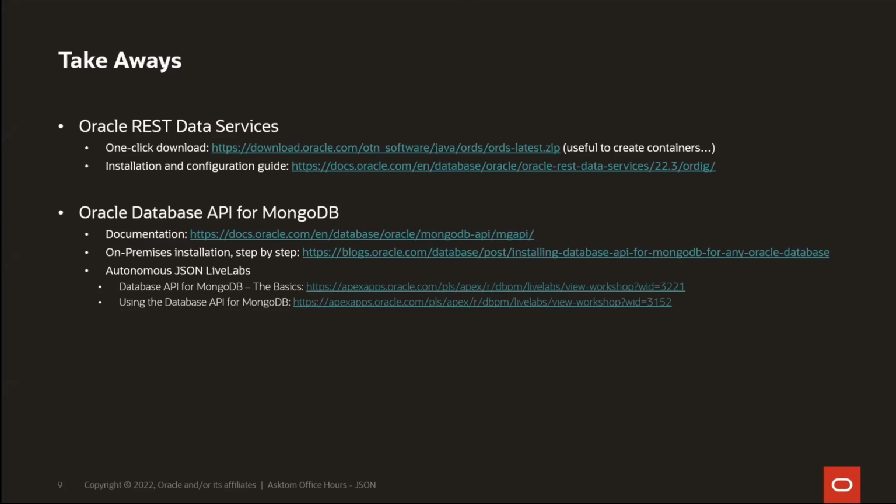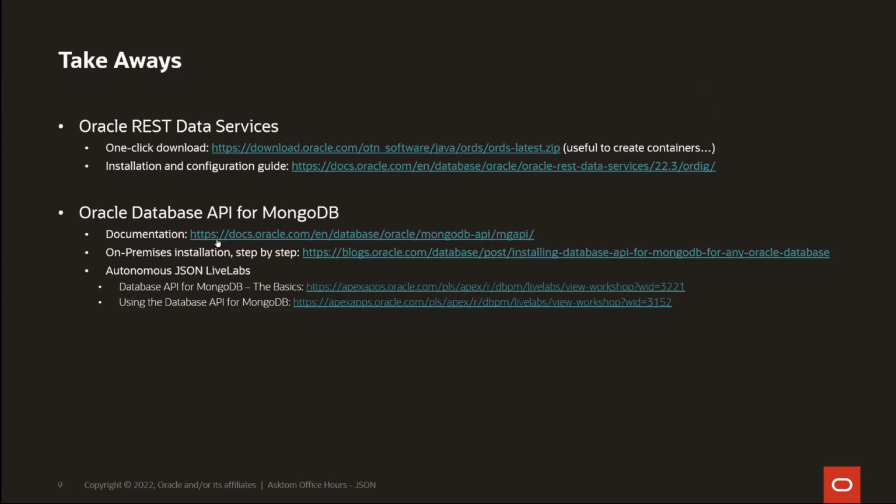So yeah, I think here you had put together some links on where to find more information. Yeah. Some related to Oracle REST Data Services, so how to download that very quickly and conveniently, the installation guide, of course, but I should have put your blog, Jeff, because you do an amazing job, right? So advertising all the possibilities of this very good tool.